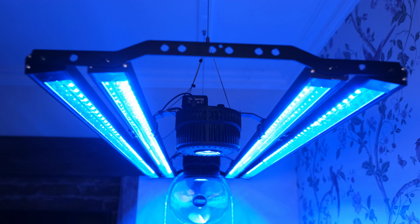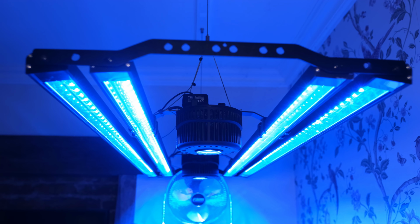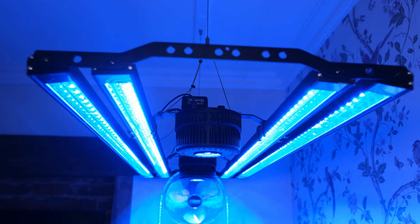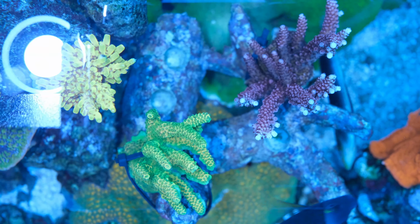So what have I done to improve on perfection then, and has it worked? Well, the new setup still has the Kessil A500Xs and the 2 ReefBrite strips, but I've got rid of the 4 T5 tubes and replaced them with 2 more 4-foot ReefBrite actinic strips, which I've incorporated into the ReefBrite quad mounting kit. I've been really impressed with my ReefBrites over the last 6 months.